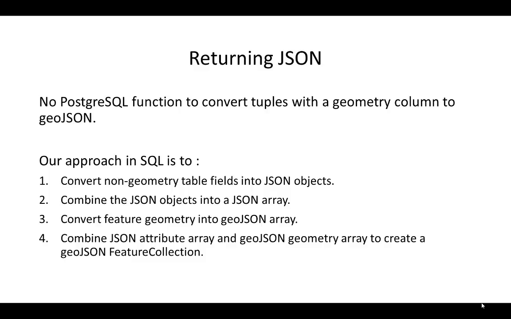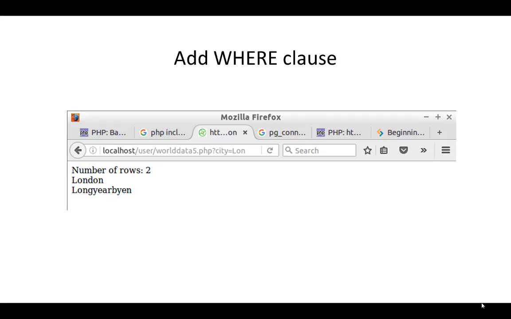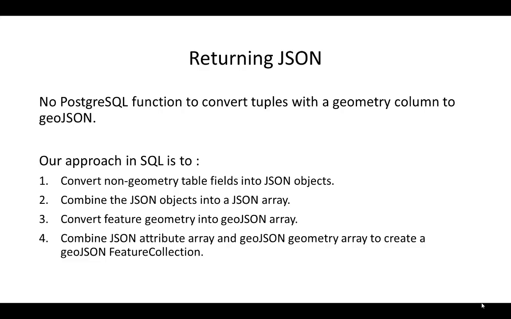Okay, so we've been returning these little lists of HTML and some summary information. That's all very well, but we want an API, and the API we want returns JSON data, and more specifically GeoJSON data. So we don't want to return this HTML, we need to return JSON.